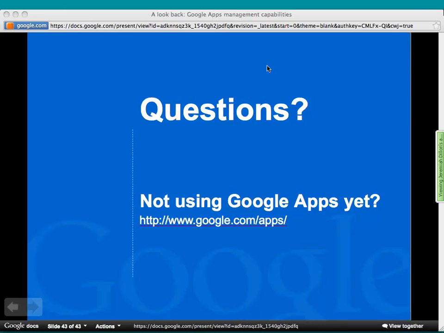The question about whether Google will make a mail client that can be installed on desktop computers. Again, not sure, and can't comment on our product plans, but I will say that Gmail is able to integrate with existing mail clients, so things like Outlook or Thunderbird, other POP or IMAP clients. It's very easy to hook those into your Gmail. If you would prefer on your personal computer to use a thick desktop client, you can do that instead of the web interface. And you can also do it interchangeably with the web interface. So when you're on your computer, you can use that thick client, and then when you're away from it, it's very easy to go into Gmail's web interface and get to your email through the web.